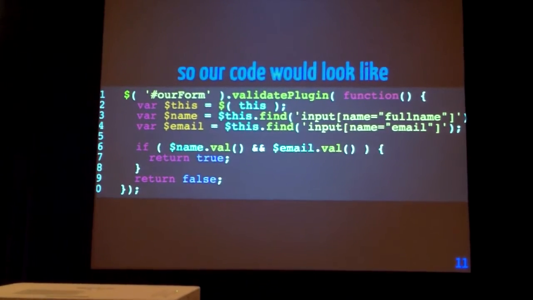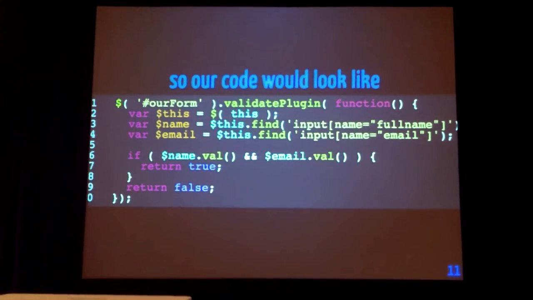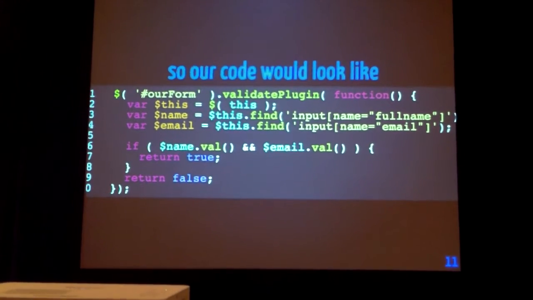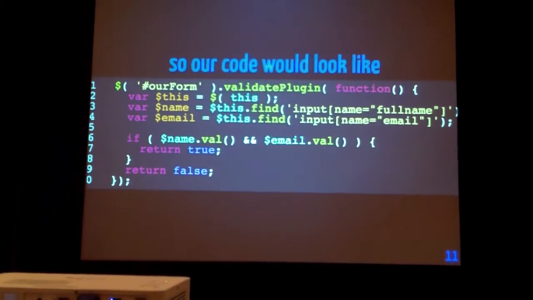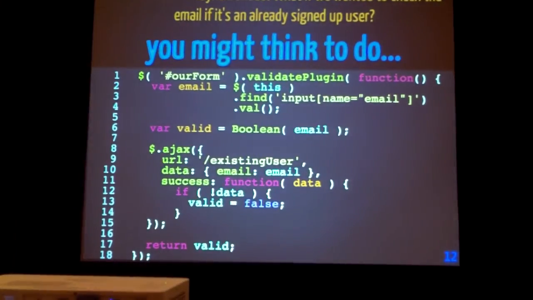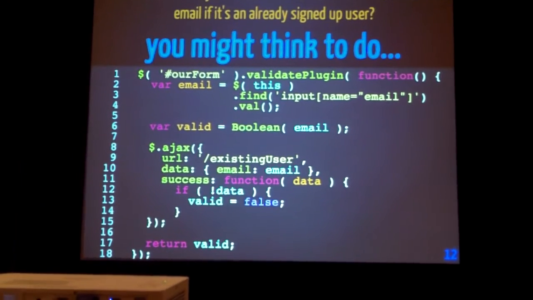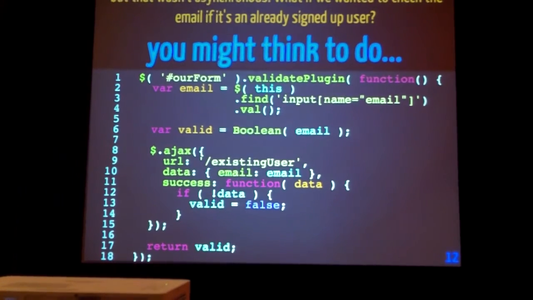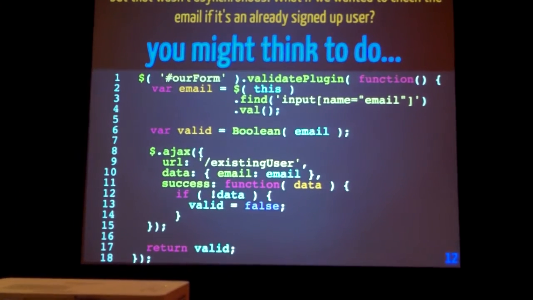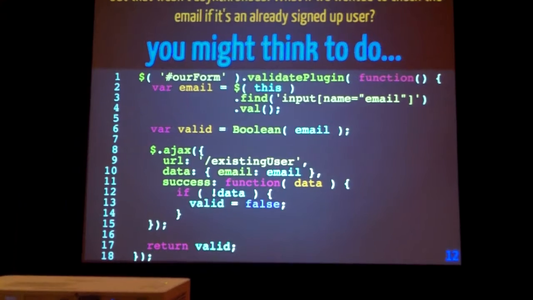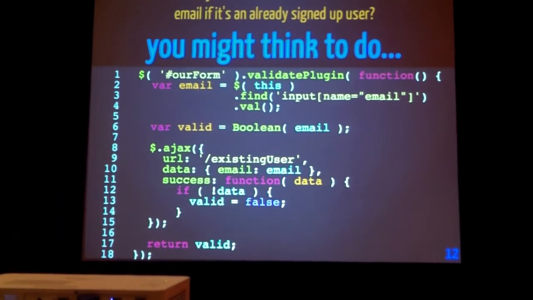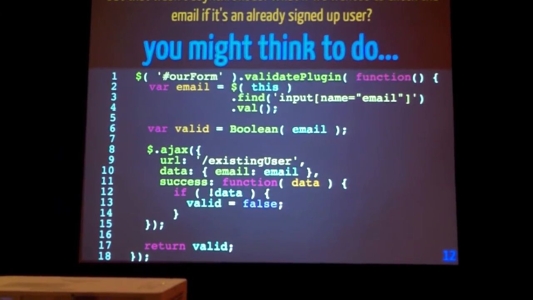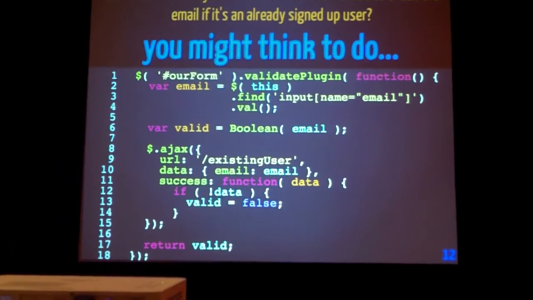If we were making a plugin, like a validation plugin, and we had some basic form stuff, like getting the name, getting the email out of a form, and we just wanted to check if it's there. So we made a simple plugin that's going to do that. And if it was just a synchronous language, we didn't have to deal with this problem. Something like this would seem reasonable: get those fields, have a Boolean that's defaulting to valid or not, go to the server, is this valid, is this legit, and then return that information back and use it, which would be on line 13, setting whether valid was true or false, if the data from the server was legit, and then on line 17, finally returning that state.